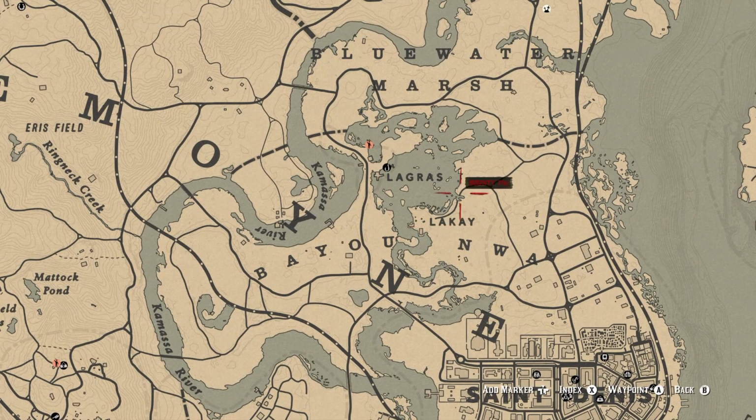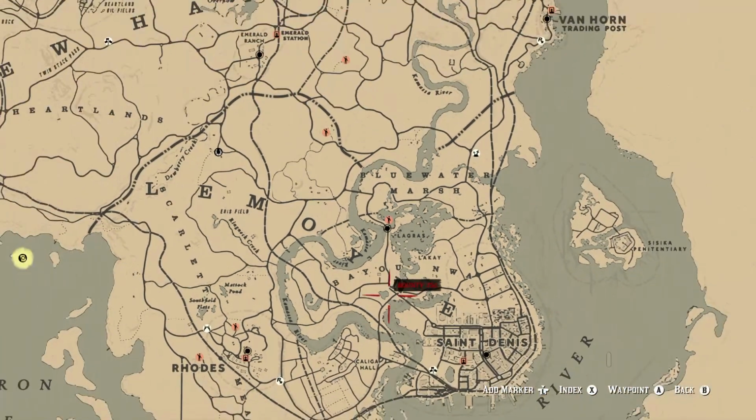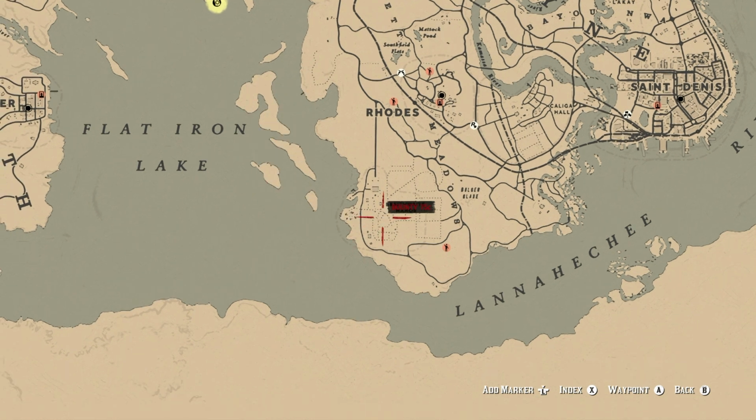Up in La Gras area, you guys can actually find channel catfish, also with long-nosed gar and everything else. Right here is a good spot. This has largemouth bass. All the other ones, like I mentioned, redfin, things like that.